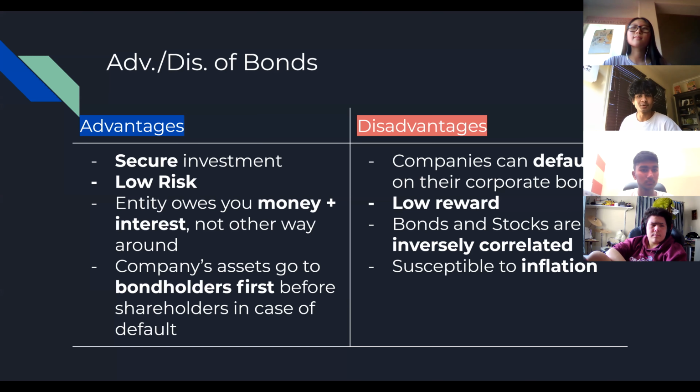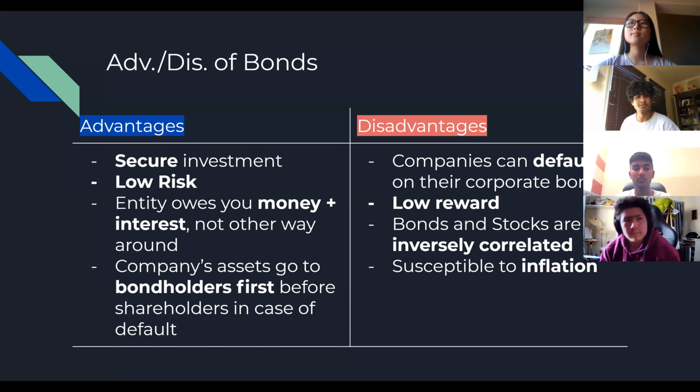And these include US Treasury bills, which are rated AAA, which historically speaking have a 1 in 10,000 chance of defaulting. Additionally, due to the low risk mentioned earlier, bonds actually have a really low yield compared to other investments such as stocks. Historically speaking, bonds have been drastically outperformed by the S&P 500 over the past 30 years. Additionally, bonds and stocks are actually very related, which means that if a stock goes up, the bond value goes down, as bondholders would sell their bonds to buy more stock.